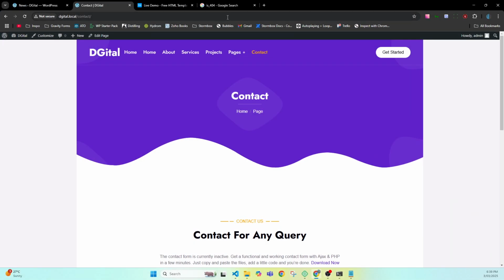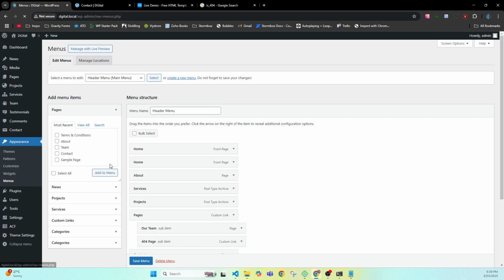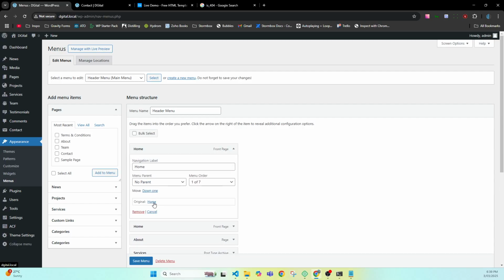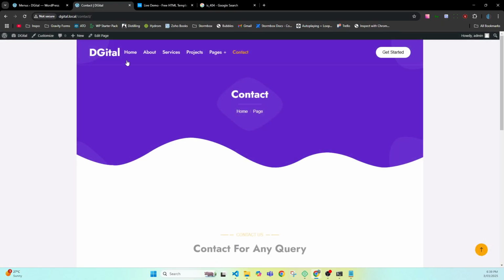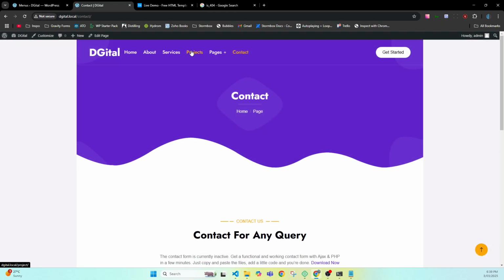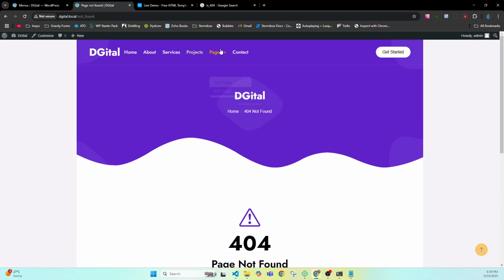Let's make this full width. So we've now got all, why is that showing up twice? Hang on, let's go to appearance menus. I did add that twice. Remove, save, refresh. There we go. So we've got all our links and they are all valid now. Everything is working, including the 404. I've just put a dummy link in there so we can see that it's all there.